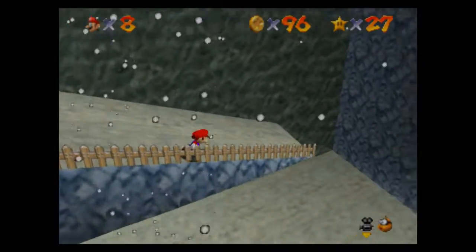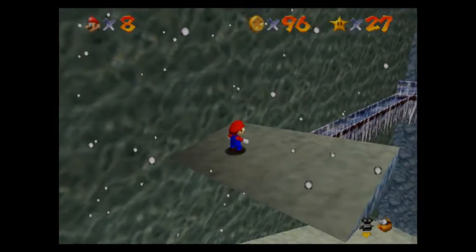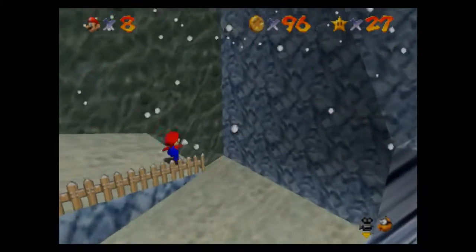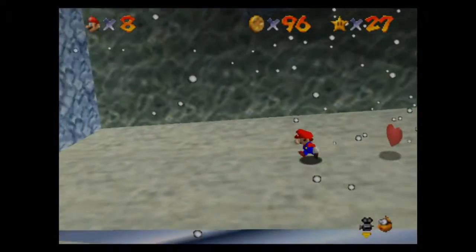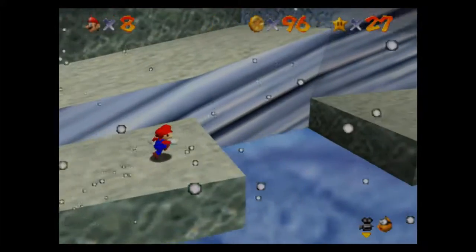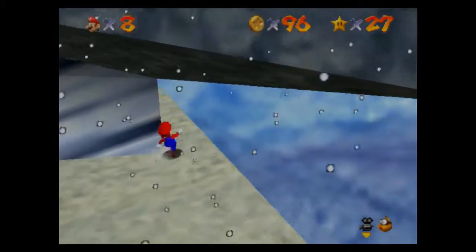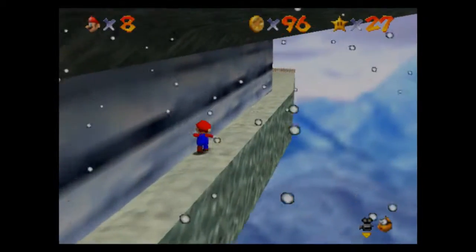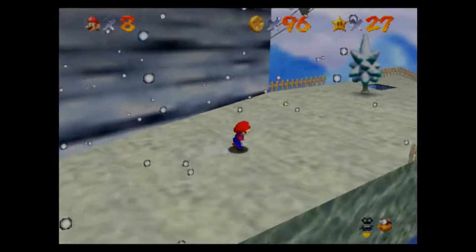Oh shoot, I need to triple jump in order to get that to work. No. Well, what other coins are there? I don't know what I'm missing. I have most of them. Maybe it's this that's hard to get 100 coins on. Or you know what, I should have done the slide at the beginning instead of the end. That's what screwed me over. Yeah, that's what did it right there.